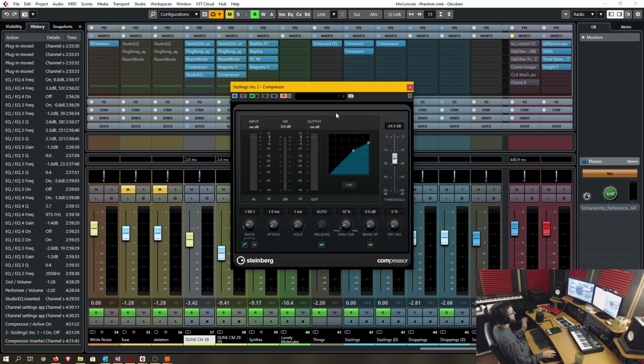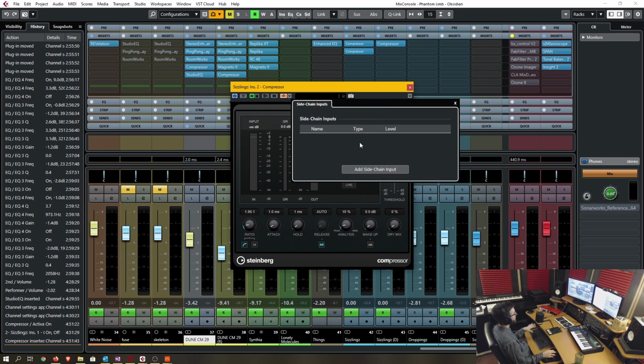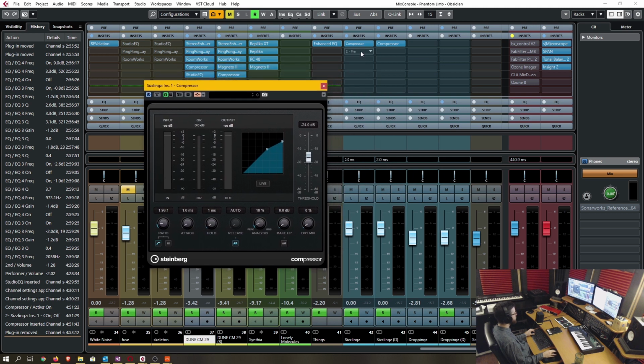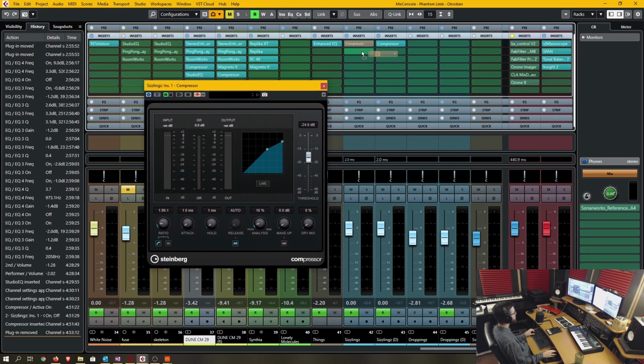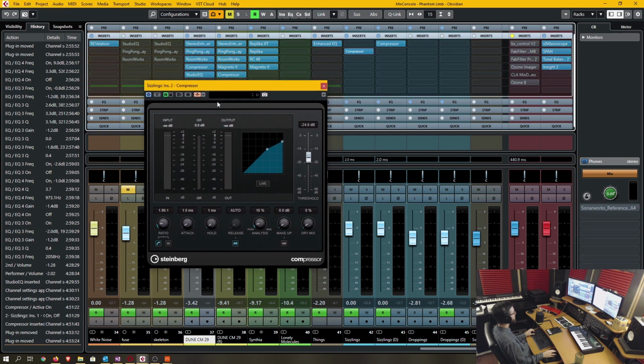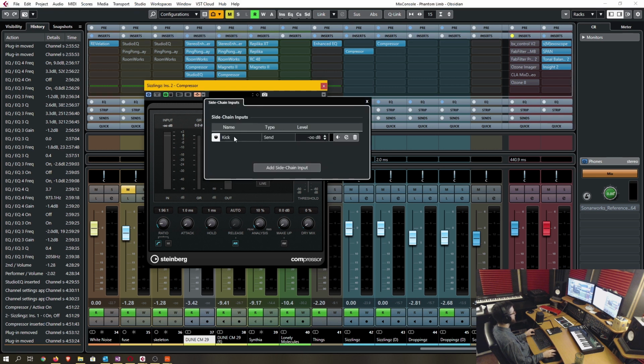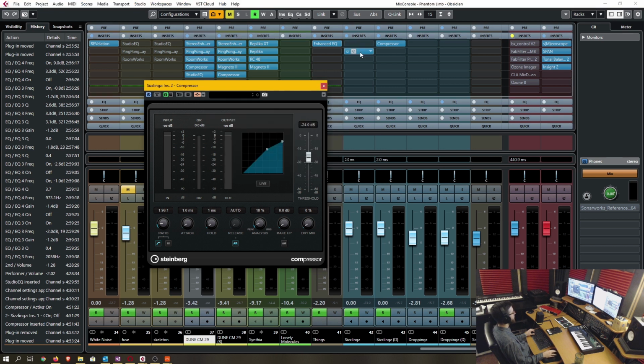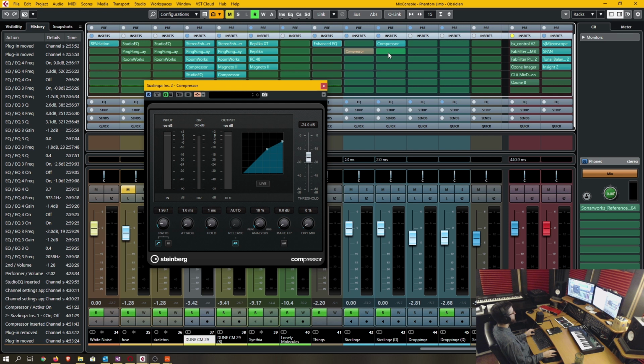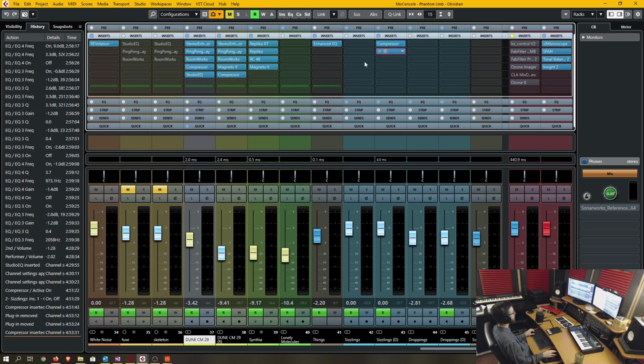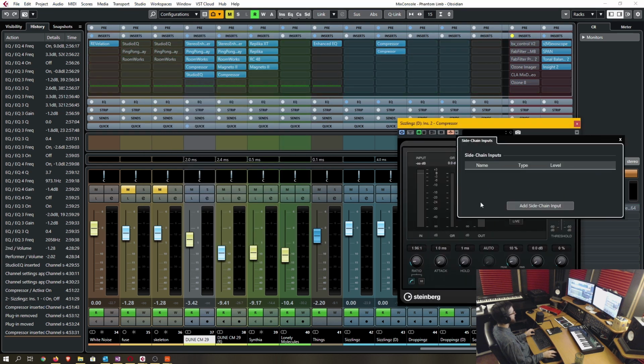If it in fact kept that sidechain input information, it would save me quite a bit of time in my project setups and during mixing. Now, it is true that when I move this plugin on the same track, it keeps the sidechain input settings, and when I move this to a completely different track, it keeps the settings but not the sidechain input.